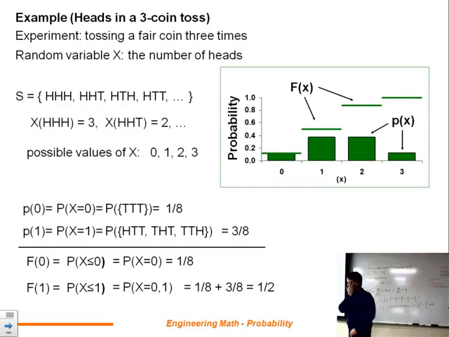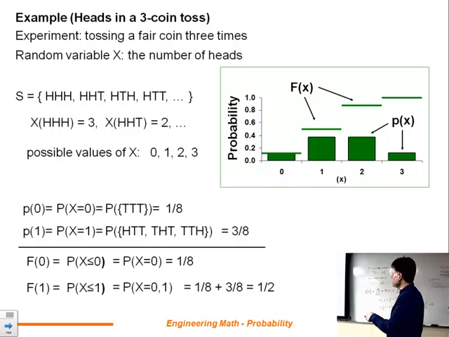All right, so here's a plot of the probability function and the cumulative function. For the 4 possible values of the random variable, the solid bar gives you the probability of getting that value exactly. The probability of 0 is 1/8, which is 0.125. The probability of getting 1 is 3/8. The probability of getting 2 heads is also 3/8, because there are 3 ways of doing that, depending on where the tail comes: the first one, second one, or third one. So it's also 3/8. And the only thing left is getting all heads, and that's 1/8.